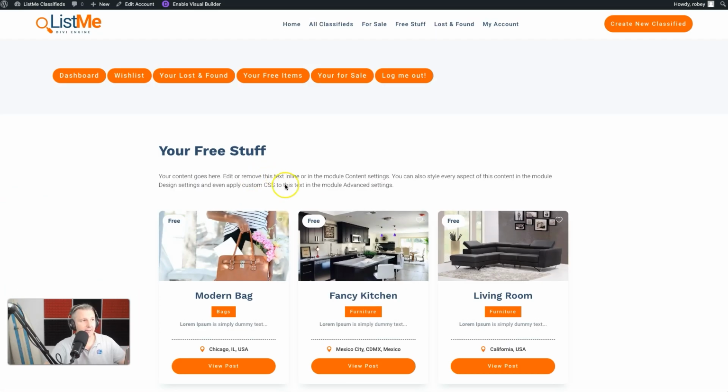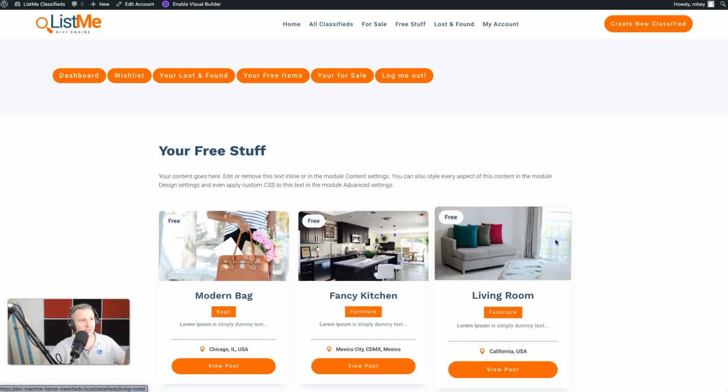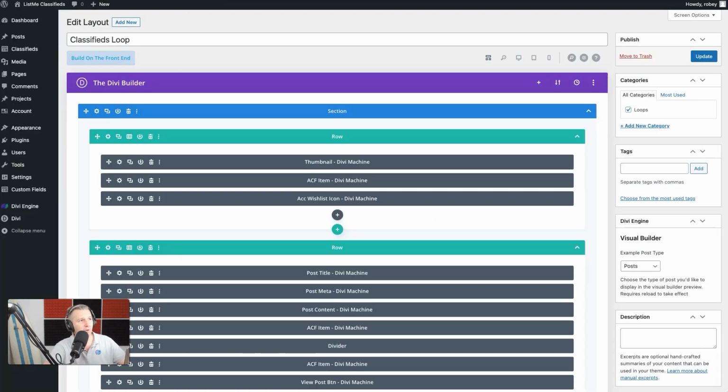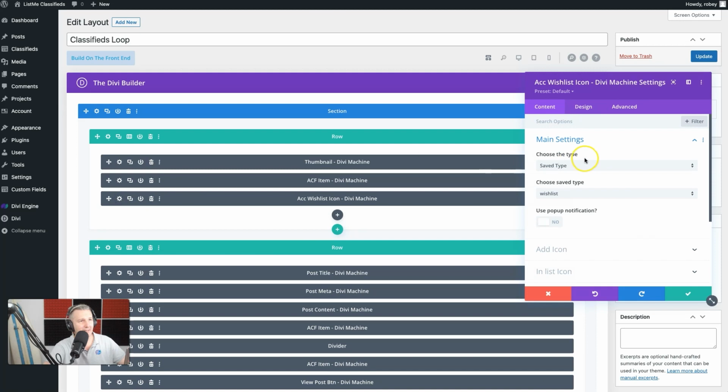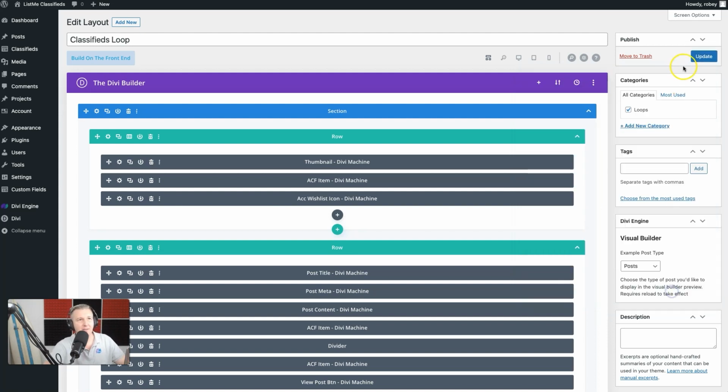Okay, now before I forget, let's go back and add that shadow to make these hearts a little bit more visible. You see, especially here when it's over that white, you cannot see it at all. So let's just jump back to our loop over here, and we're going to add a little bit of custom CSS. So we'll go to advanced, custom CSS, and then we are going to add a filter, drop shadow, because then it's going to conform nicely to that little icon of ours. And basically you can set the settings however you want. I just have it offset 0, 0, and then 0.2 pixels. And then the color is going to be basically black at 40% opacity. So I'm going to save that and update.